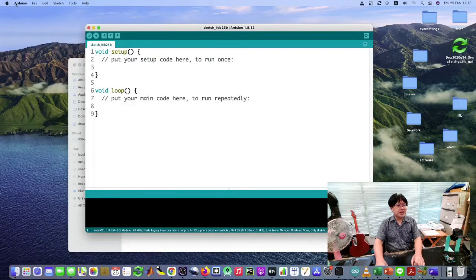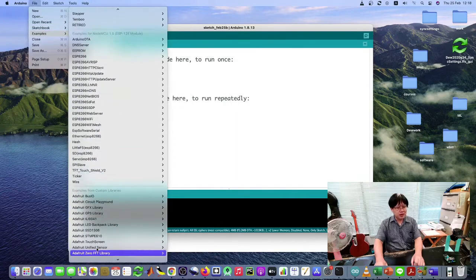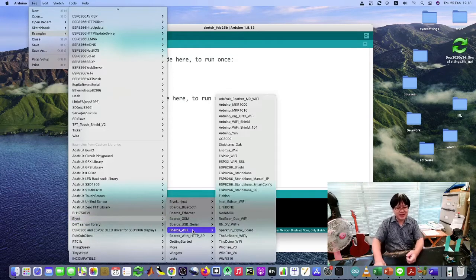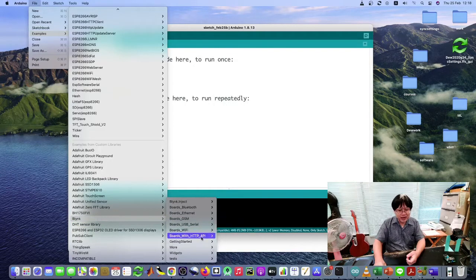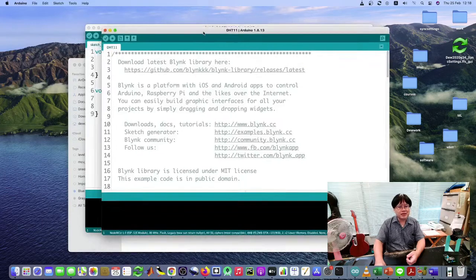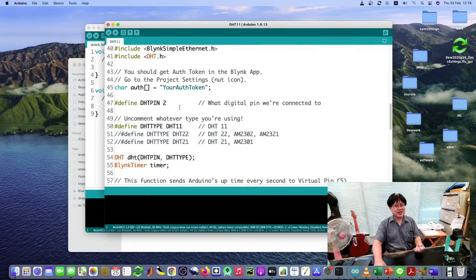After finishing library installation, we can go to the Blynk examples here, and since we want to display the DHT sensor reading, we can get into the DHT11 sensor example like this. Look at this example as a guideline. Then you can modify your previous code. Okay, to use Blynk, before that, let's install the Blynk app on our mobile.